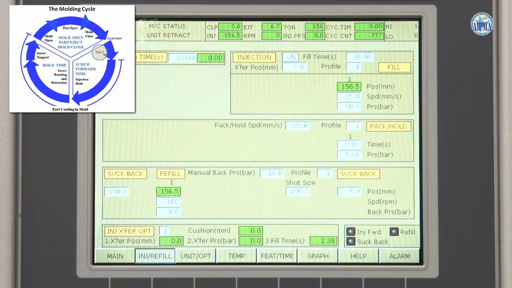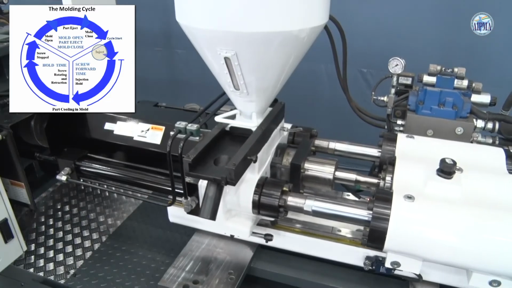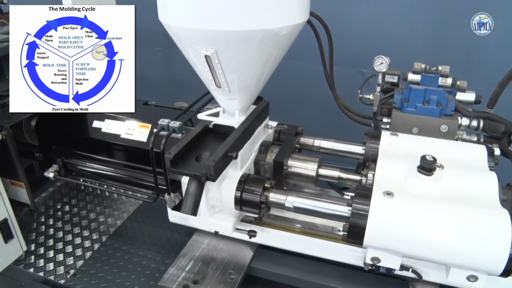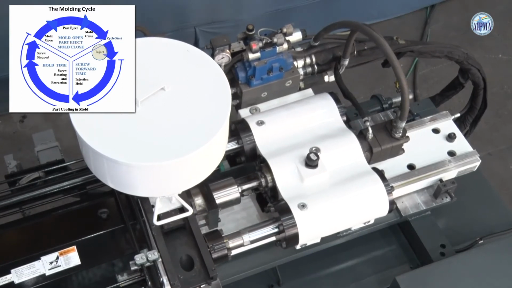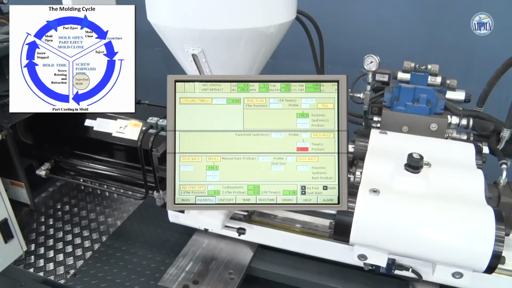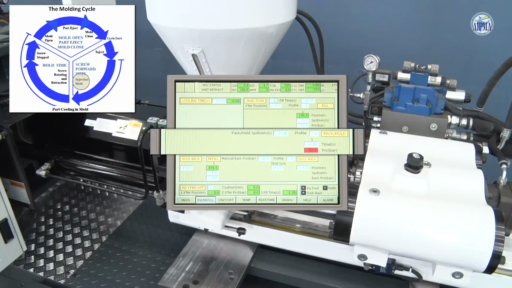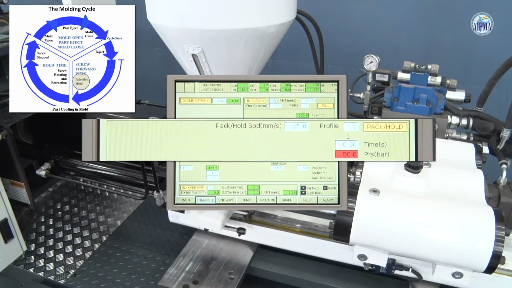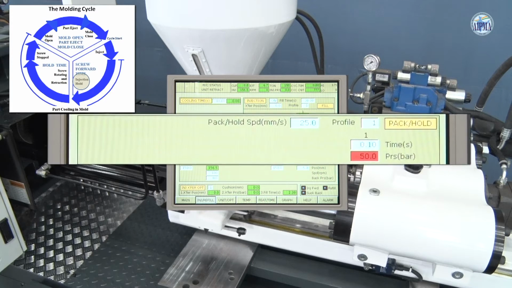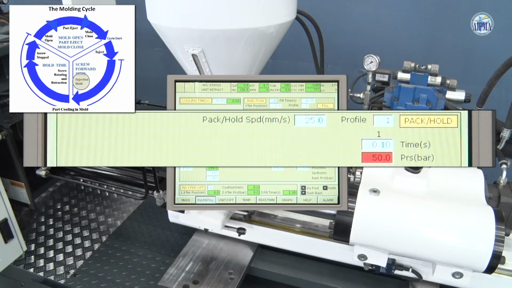Injection phase has been divided into two stages. 1. Fill. 2. Pack and hold. Fill stage. During the fill stage, the material is pushed into the cavity with required speed depending on the type of product. Pack and hold. The pack and hold stage ensures that the material injected into the mold remains under controlled forces till the gate of the product is solidified and the material does not flow back.